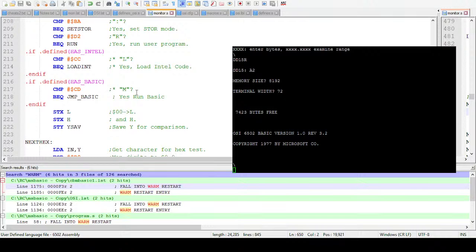Now, that should work. Let's try this with a new processor. No errors in the compilation. And load the file.